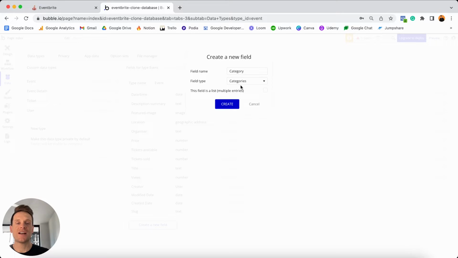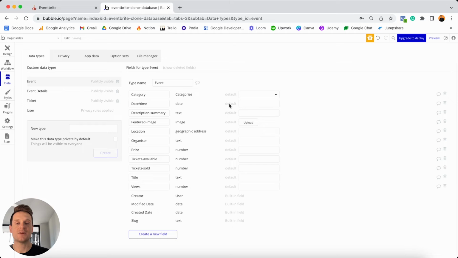And so what we've done is we've just created a relation between this data field and our separate data type. So now we can reference and store any category stored within our option set into this data field. And look, when we go to create an event, I'll show you how that's going to function. But for now, we're just going to create this field here.